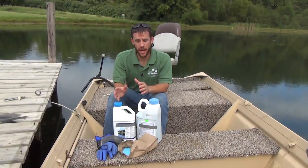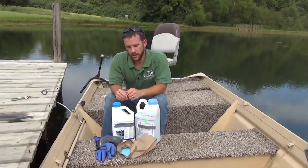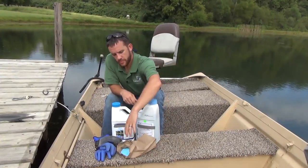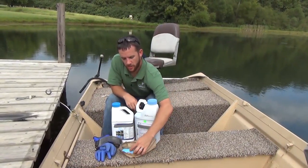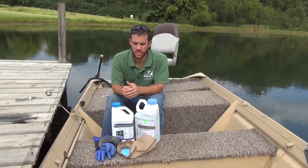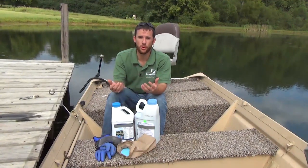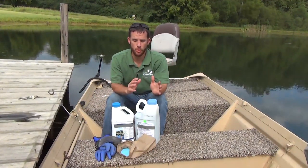Additionally, for smaller areas and spot treatments, copper sulfate granules like you see here can do well for that job also. This particular sample is a bit small — it's more of a powder. I do suggest that a medium to large size copper sulfate granule be purchased. It's about the size of a fingernail and does a good job at being thrown more accurately onto algae mats and problem areas.